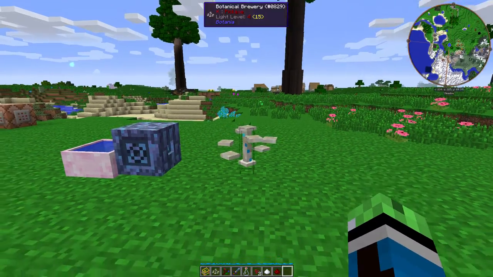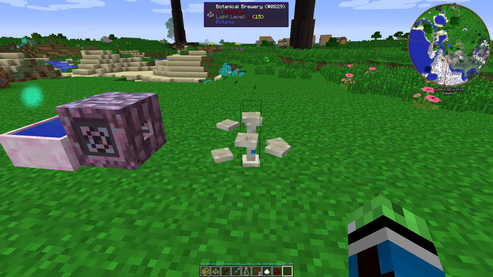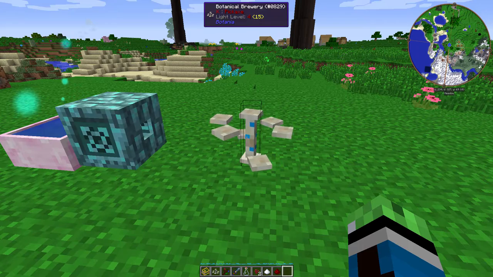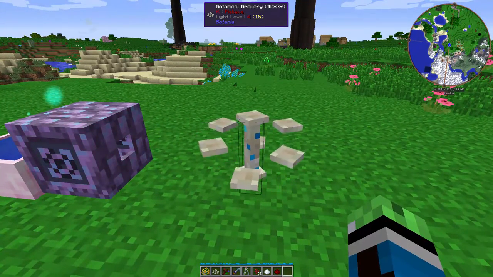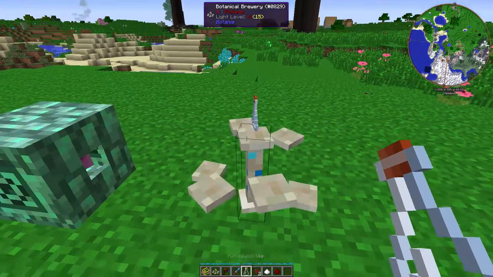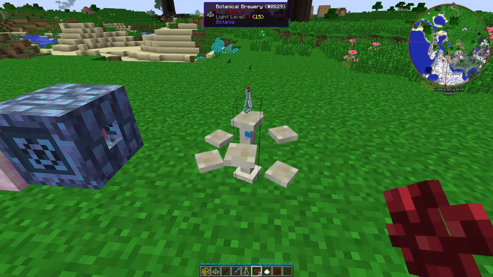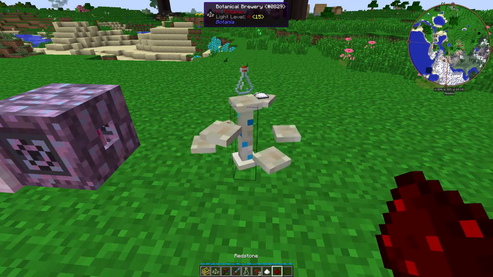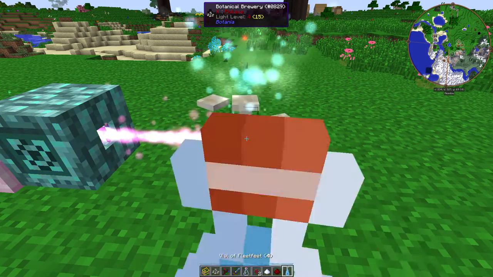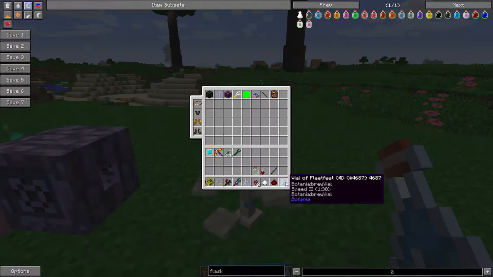Today's topic, the Botanical Brewery from Botania. This is very helpful for making potions if you don't want to have to keep using the brewing stand to remake potions over and over again. The way it works, you need to put a container on, and then you need to put your catalysts on. For this example, I'm making the brew of fleet feet. So you put, in other words, sugar and redstone. It starts brewing, uses a bit of mana to complete the process, and voila, you got your brew.